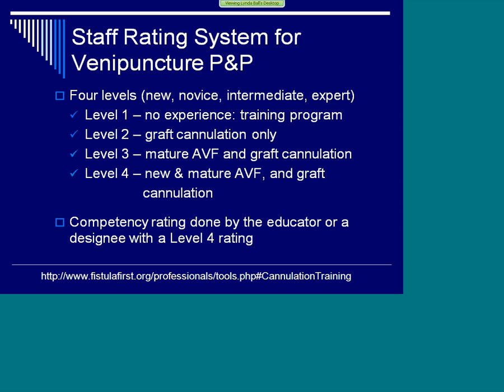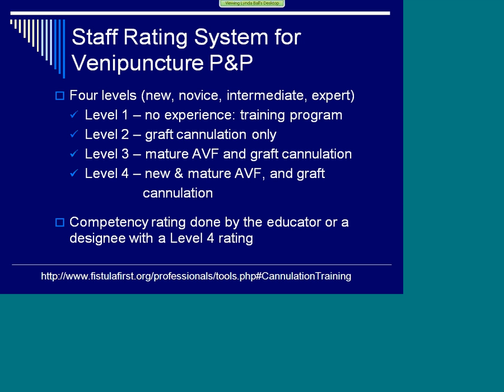You learn how to tape. Everything you need to know about vascular access, explaining your rationale, and learning goes on as a level 1 in a training area. Level 2 would be for graft cannulation only. So you would set up, for instance, that you would have to successfully cannulate 5 grafts. Successfully means getting 2 needles in, no infiltrations, and the ordered blood pump speed for that particular patient. When you successfully do this with the educator or a level 4 expert cannulator, and they can document that you did it correctly 5 times, then you become a level 2 cannulator.